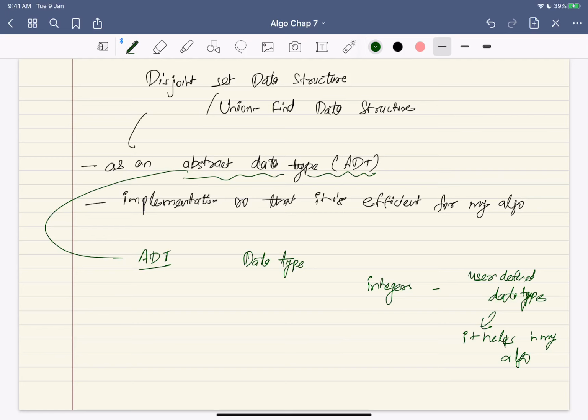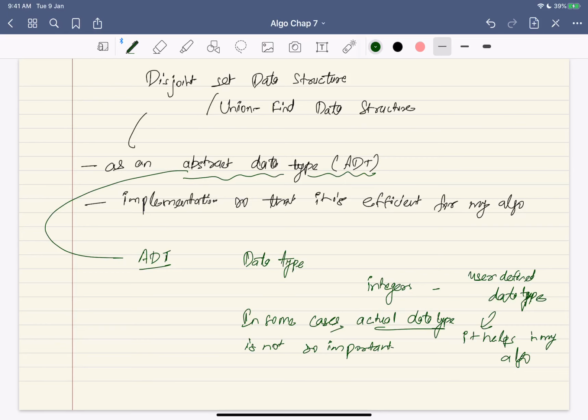So in some cases, the actual data type is not so important. So then what is important?